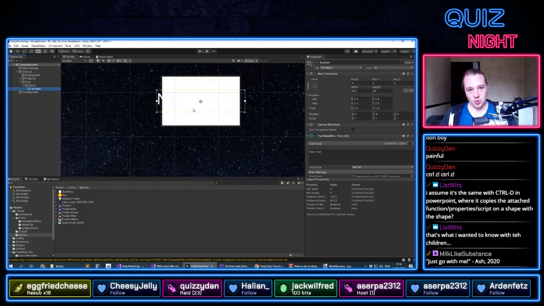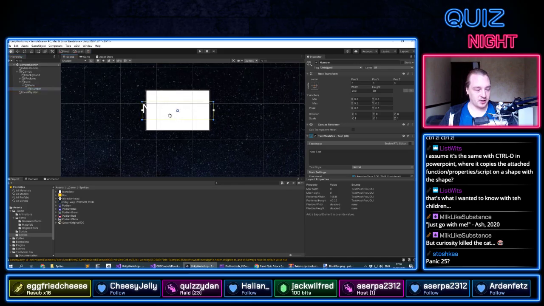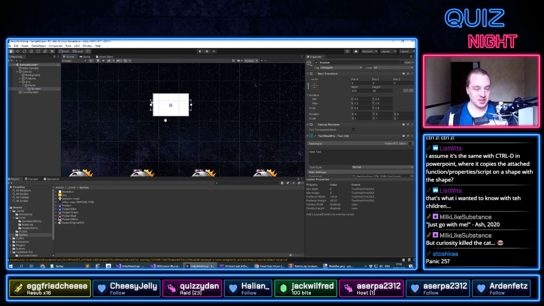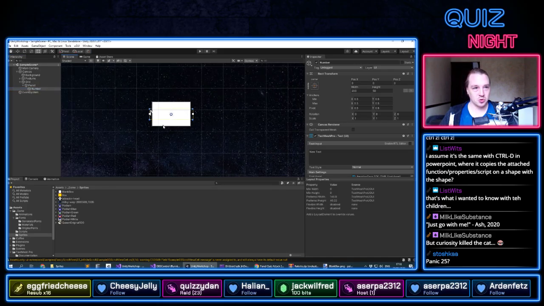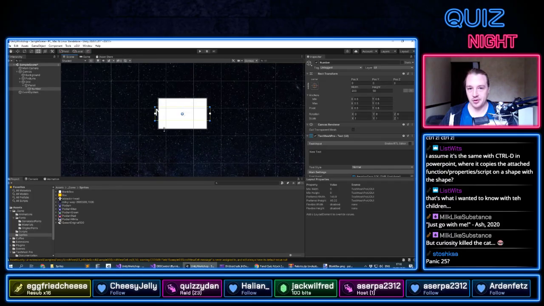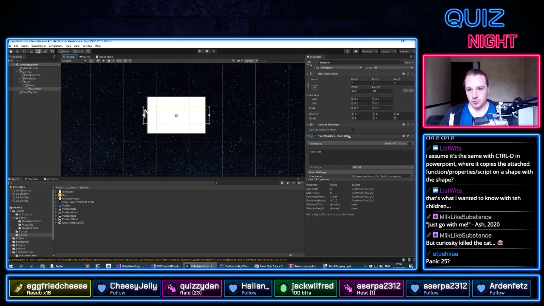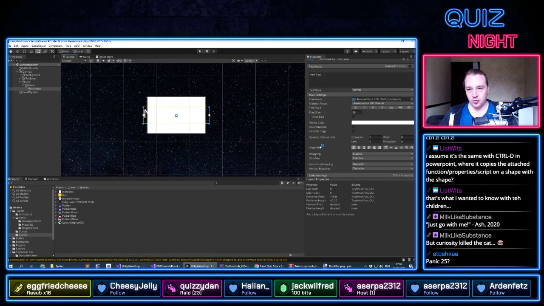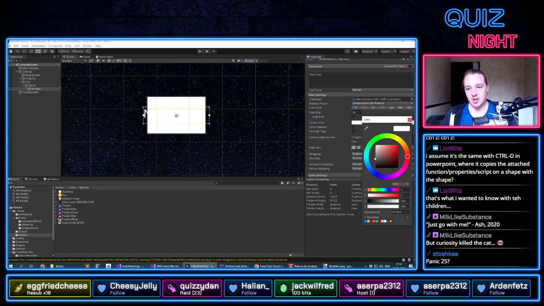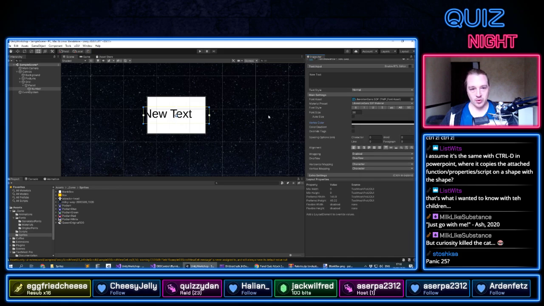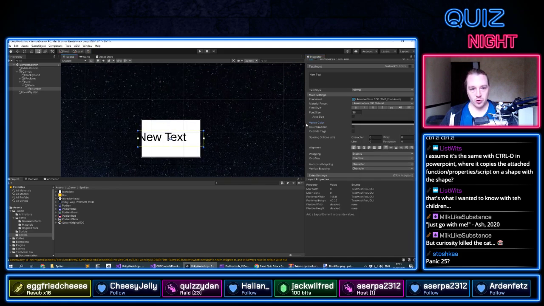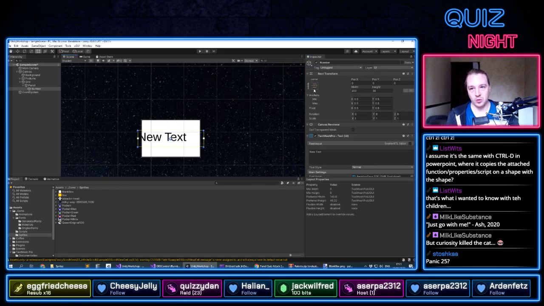Now, white text on a white background is a bit difficult to read. Yes, indeed, we are sort of on our way to doing Panel Quiz Attack 25. So, yeah, white text on a white background, a bit difficult to read. So let's change the vertex color of the text and change that from white to black, and now we can read it. It's also not quite fitting how we want.